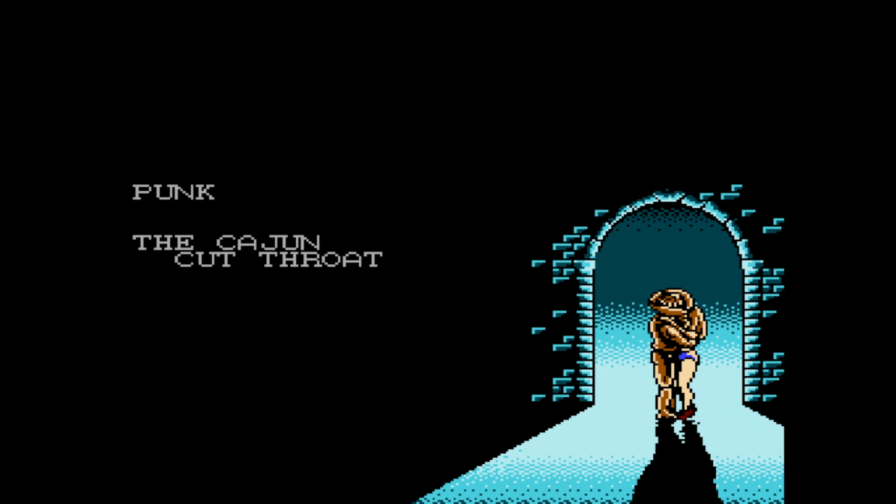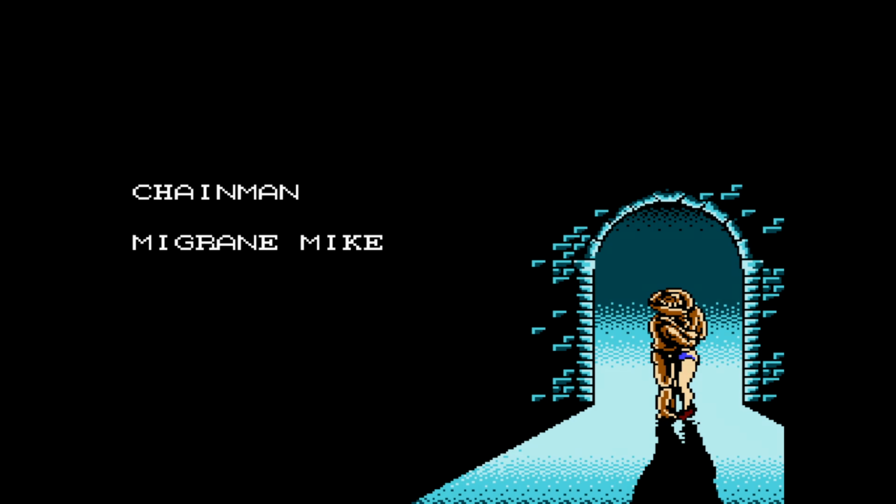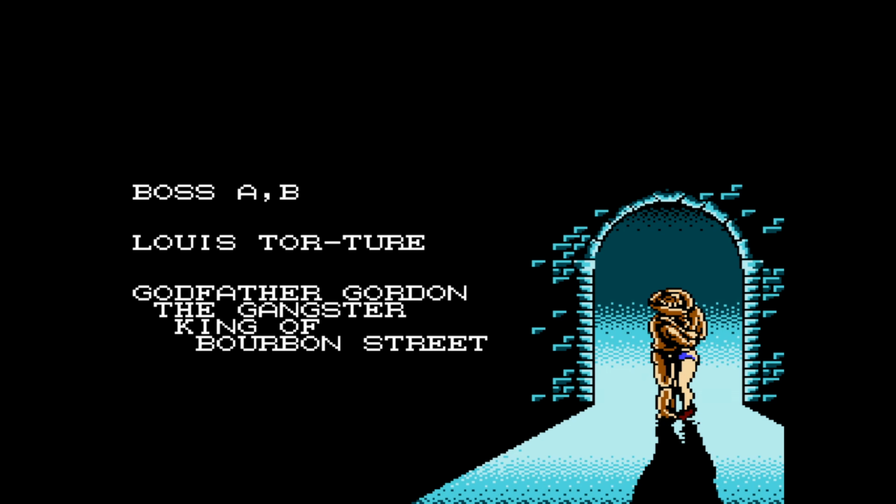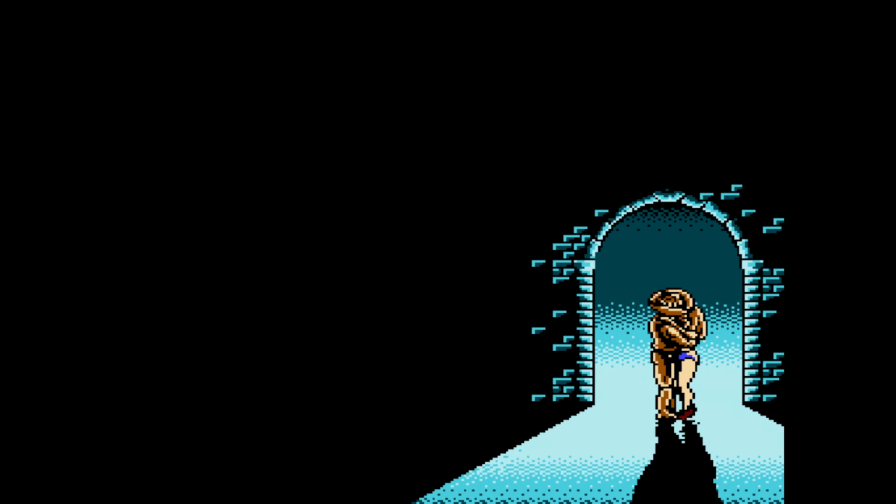I mean, strictly speaking, they did make these names up, but the Cajun Cutthroat, Migraine Mike, without the I, or the second I, the Whipmaster, A.L. Hurt, Swamp Gas Charlie, the Dogmaster, Iron Man Blackie Blue, and Rocky and Rocco, yeah, the heirs to Gordon's throne. Godfather Gordon, the gangster, king of Bourbon Street, no more.